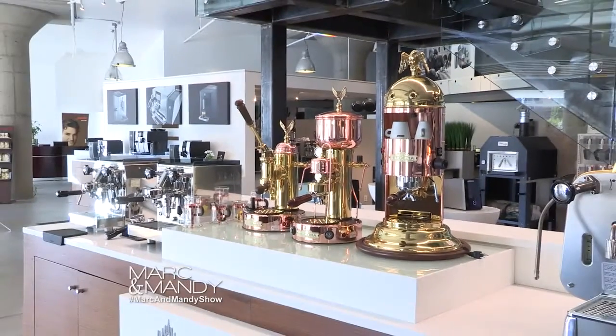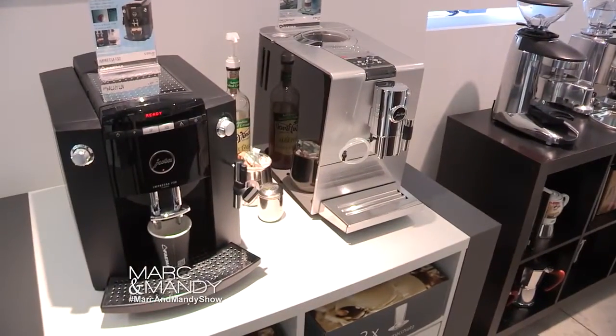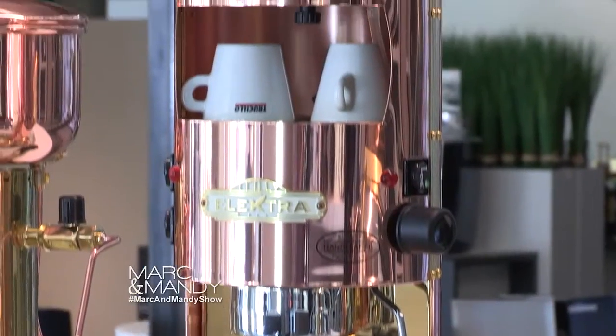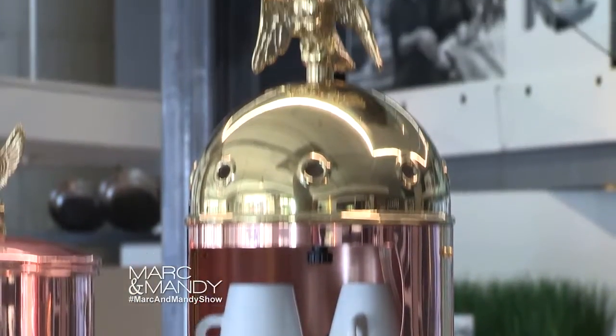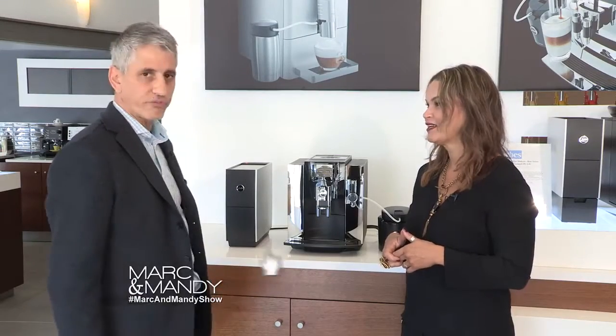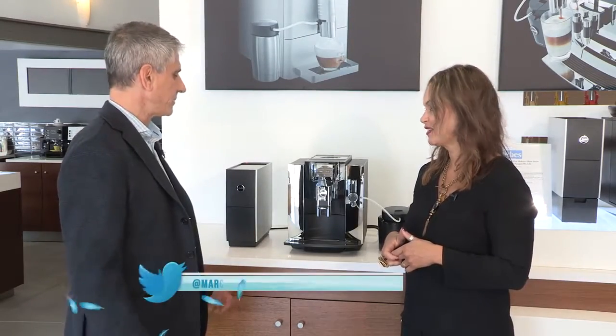People nowadays are entertaining a lot at home and they want to complete the kitchen — why not have a beautiful espresso cappuccino machine on the counter? From the person who wants retro traditional machines, making the espresso by hand, grinding the coffee, tamping, to Jura machines which are fully automatic, just push a button, user friendly. It's a gift for the whole family basically.